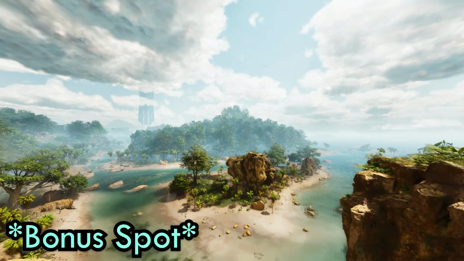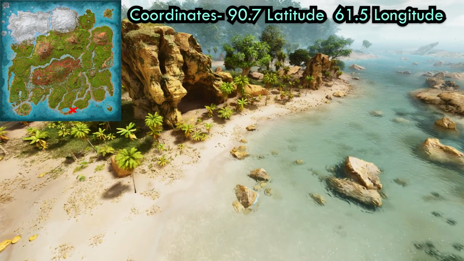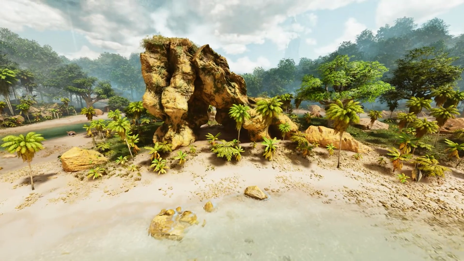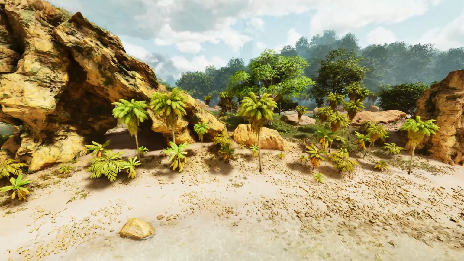We got this little island with a rock that looks like Pride Rock, located around 90.7 latitude and 61.5 longitude. There's the same kind of dinos in the area to worry about, but I just kind of like the idea of having your own little island. At first, the rock itself can be gated off and used as a little base to get started. Any vast amount of resources though, you're going to have to travel for.